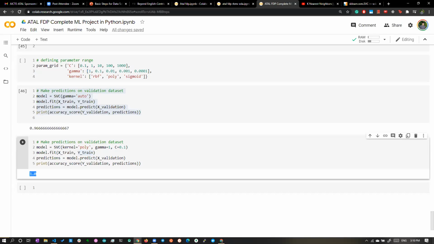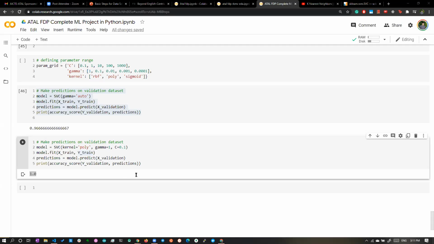If it is a regressor, you would be using a different approach, because for regression also you can use cross validation, but for evaluation you would be using mean square error or root mean square error. And grid search CV, which is used for a classifier here, can be used for any model. It's not limited to one model.